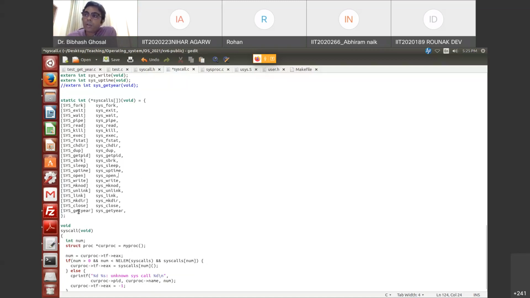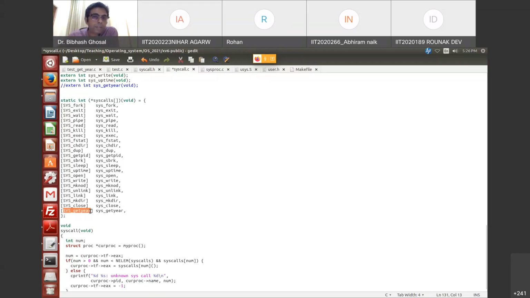Well, what does this line mean? It means that the pointer sys underscore getyear, which is a pointer to the function, will reference system call number 22, because system call number 22 is mapped to the one defined in that preprocessor directive. System call number 22 is capital SYS underscore GETYEAR.